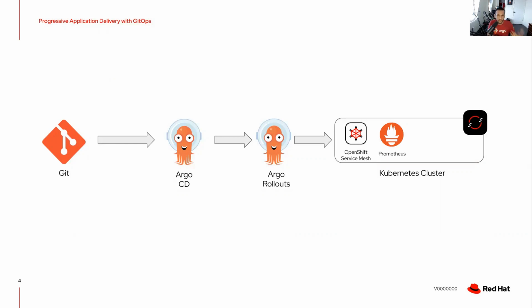Maybe you're looking for network latency. Maybe you're looking for HTTP errors. Or maybe you're looking for disk slowness. Whatever information Prometheus gives you is something that Argo Rollouts can consume and analyze. So in the end, what you end up with is not only an automated way to do progressive rollouts that is GitOps friendly, but it's also metrics based.